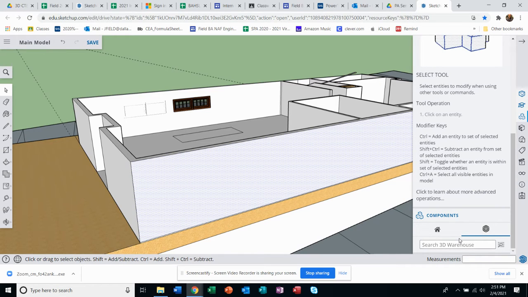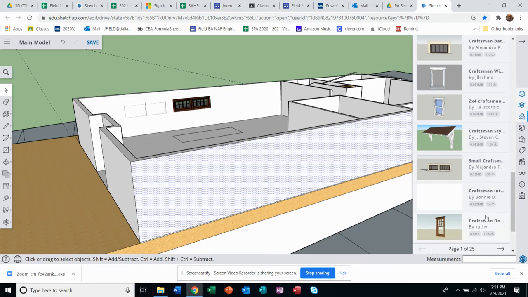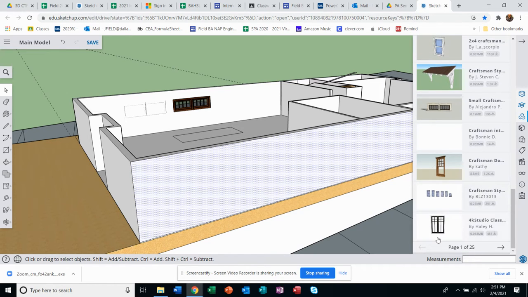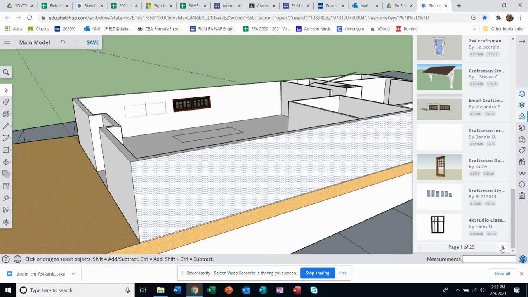And then I'm going to type in craftsman window, or windows. I don't know if that makes a difference. See, 1 of 25. So I found this overhang, and I found these windows, which are the ones I was playing around with. These are pretty common looking craftsman style windows.